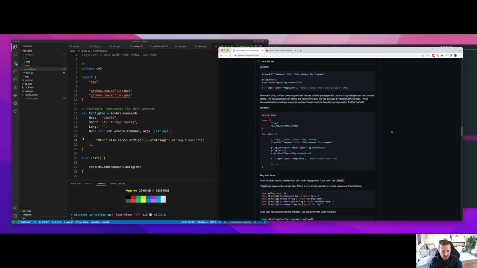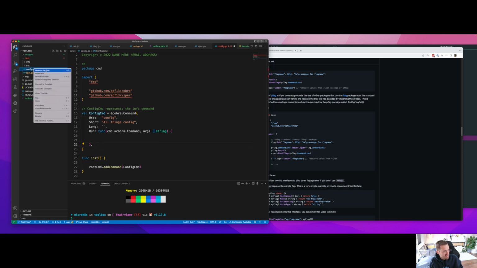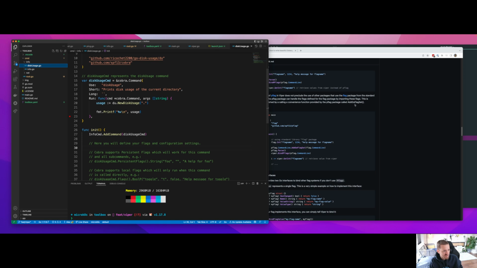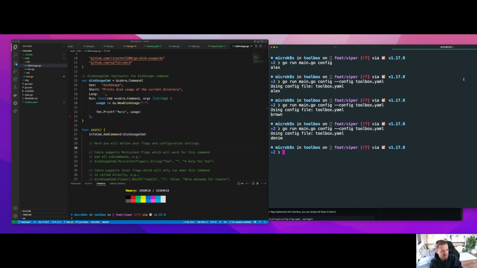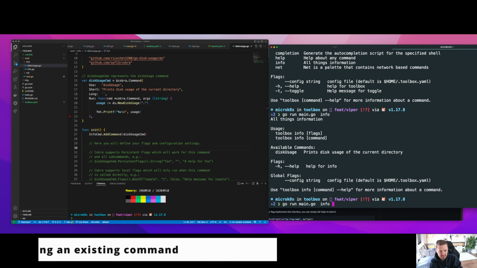So we've got this idea that we can start to pass stuff in from a YAML file. Well, let's think about making something useful. And let's think about it in the context of the commands that we already have. So I'm going to go ahead and delete this config file because I've explained how the config works. And I think we feel comfortable with that. But let's go down and look at our previous commands and just remind ourselves of what they actually do. So we have that disk usage command. That was the idea that we could go run main, and then we'd see we have info. And then in info, we have disk usage.